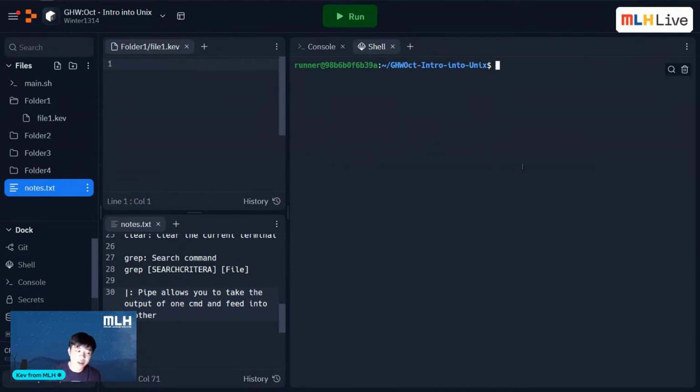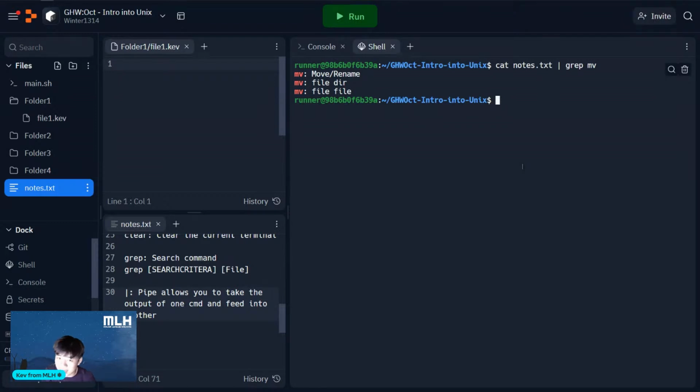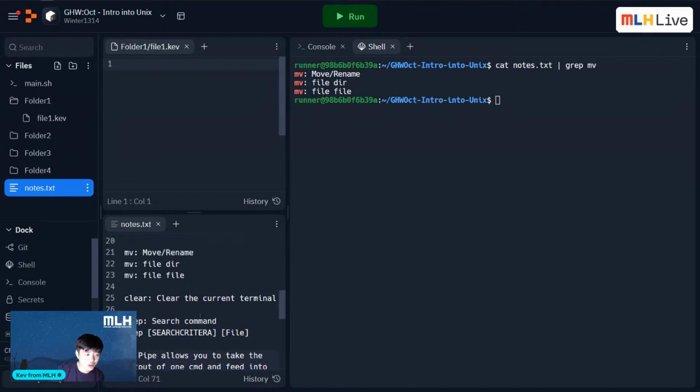So what I might do is, let's say I'm going to cat note.txt, right? But from the cat, I just want you to display the grep of MB. So you see how I didn't use grep with the file. All I told it was, I first want you to take the note.txt, print it all out, and then I fed it through the pipe command, and I told grep to filter it and only leave what has MB in it. That's what the pipe character does.